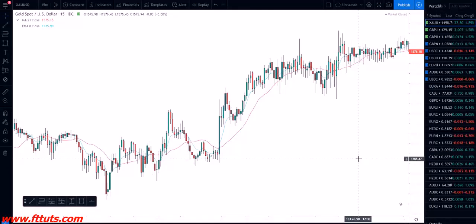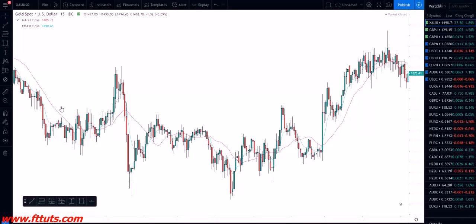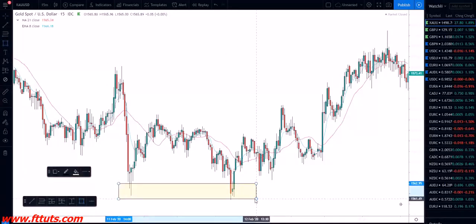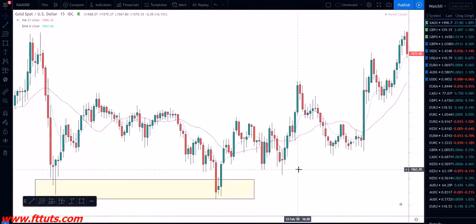This is where channels and everything come in handy. You're at the top of a channel, you want to look for sells because you know it's going to come down, okay? You're on some support on the hourly, you're looking for buys. Do you know what I'm saying? So look at this. We know we have some support right here, so we're going to look for buying opportunities. Not selling, but buying opportunities. But you're going to look at the hourly.